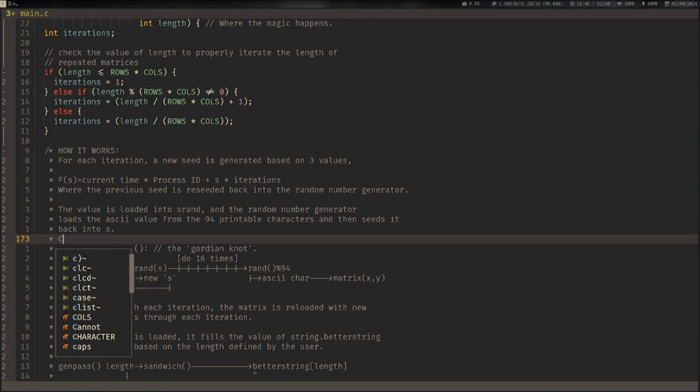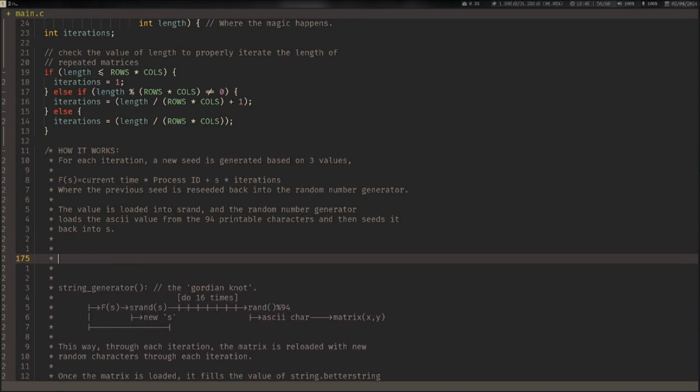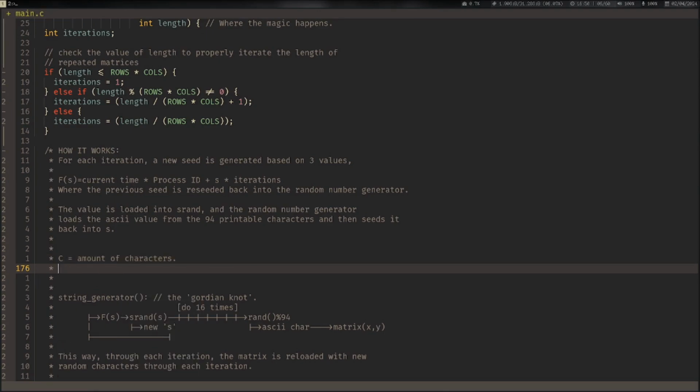In this case, we'll define it as C. So you have the variable C, and this is the amount of characters that you're using. Not only that, but you also need to consider the length of your password, right? So in this case, we'll assign the variable N to length.